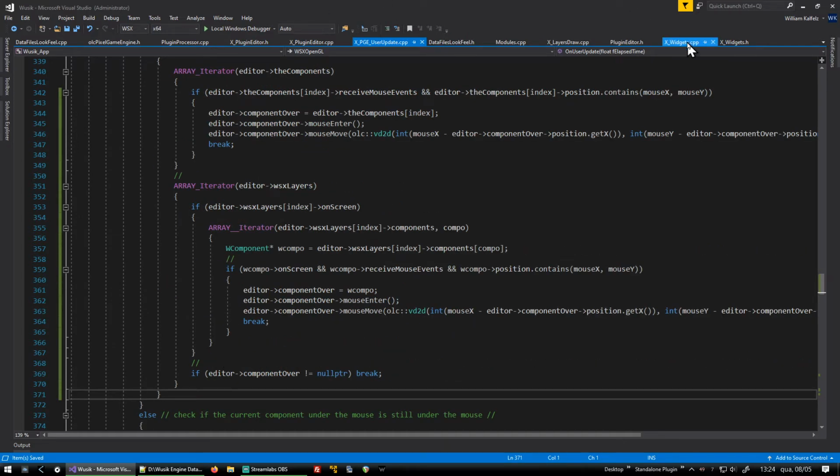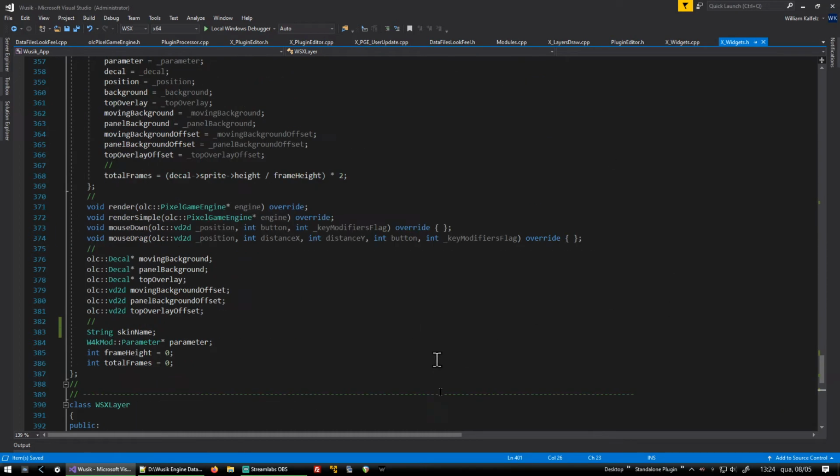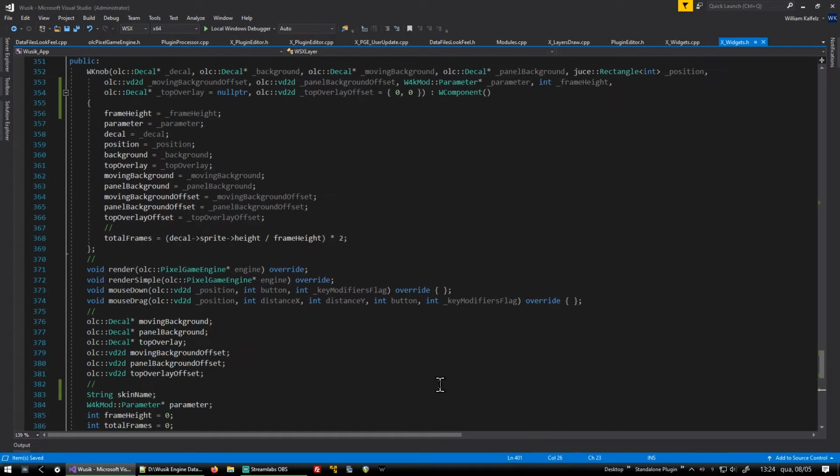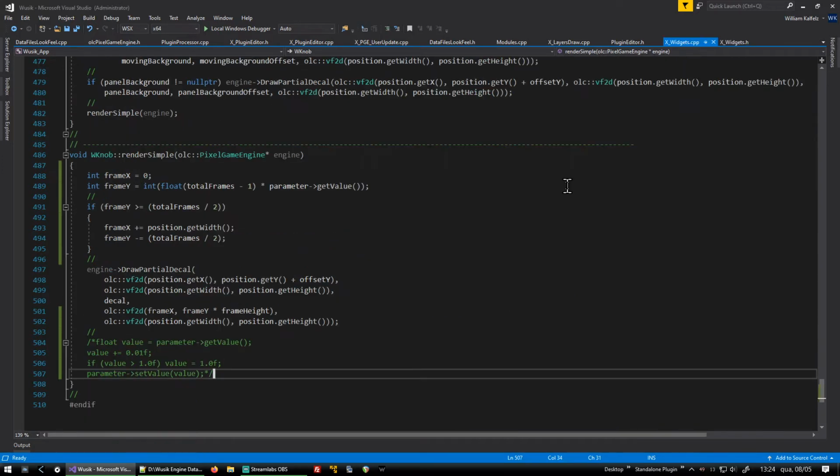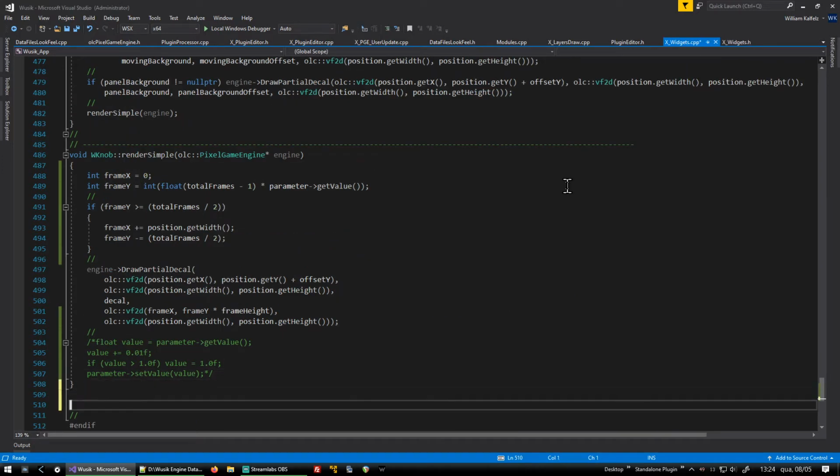So now let's take a look at our knob widget. Not doing anything with the mouse button, but just going to create the mouse button down at least.